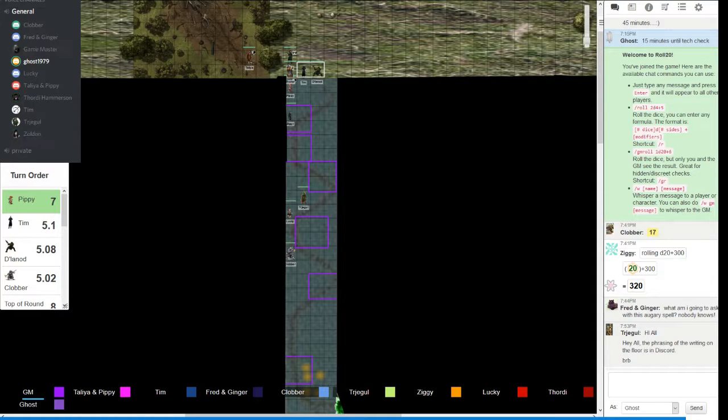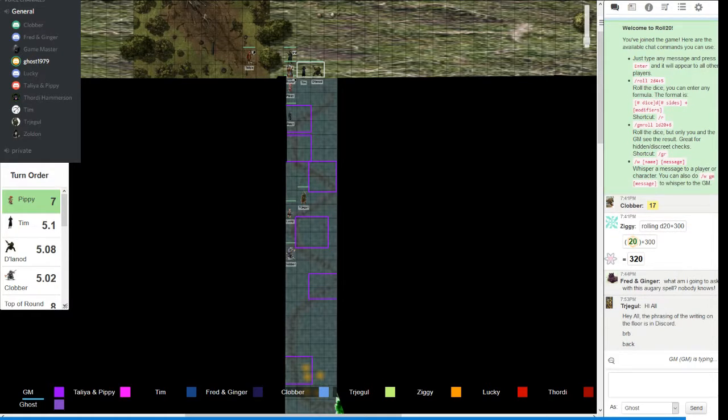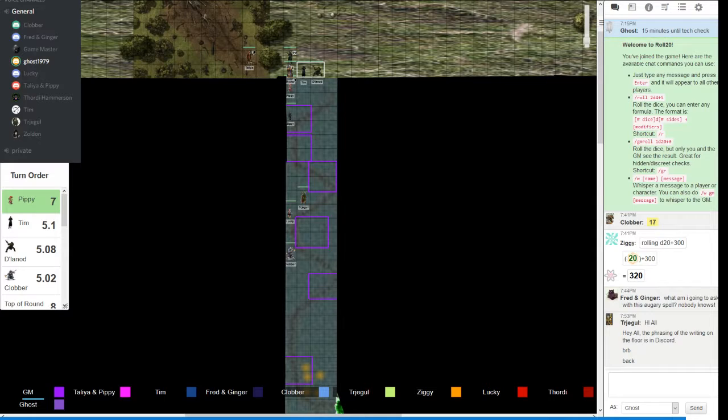Pippi. Pippi is going to try to see what all the fuss is about by making a perception check. Okay, I can take care of that for you, Pippi. Pippi looks about and doesn't really see anything additional. You guys are all talking about pit traps and stuff. Have you outlined them? Where are they?